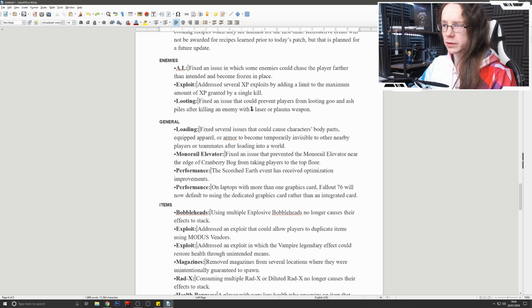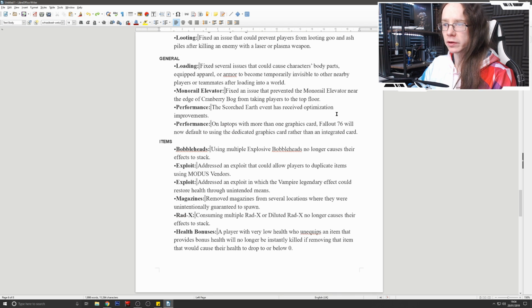Looting. Fix an issue that could prevent players from looting goo and ash piles after killing an enemy with a laser or plasma weapon. Yep, okay, good. Nice little bug fix. Loading. Fix several issues that could cause players' body parts, equipped apparel, or armor to become temporarily invisible to other nearby players or teammates after loading into the world. Hopefully this includes invisible to yourself as well, because I've been running into that a few times recently. And hopefully it should just smooth out the initial load into the game, which will be good.